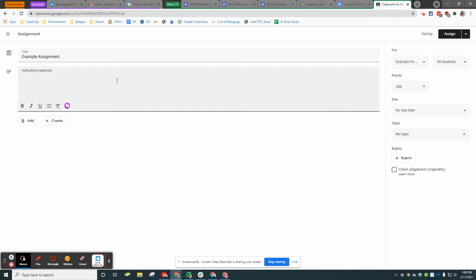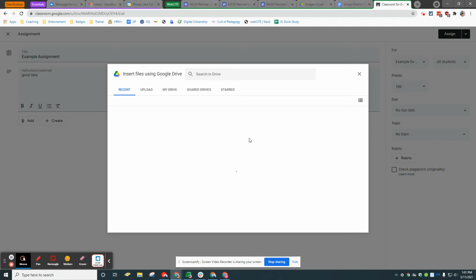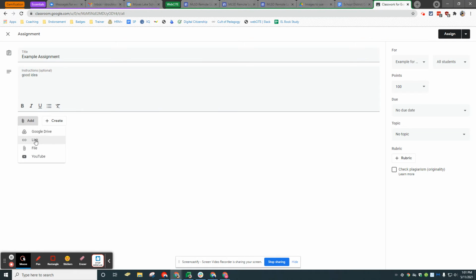The instructions down here are optional. I think it's always a good idea to put things here, even if students don't read it, because some might, and it's not going to take you that much more time. So you can format your different options down here. That's relatively new as of this recording. If you already have a material created, so you can imagine that you're in a physical classroom and you want to hand out something to your students, if you already have that made, you can simply come up here and you can find it in your Google Drive, or you can upload it from your computer. You can also find links to outside websites, upload files directly from your computer, or link YouTube videos here. You aren't really limited in what you can give to students.